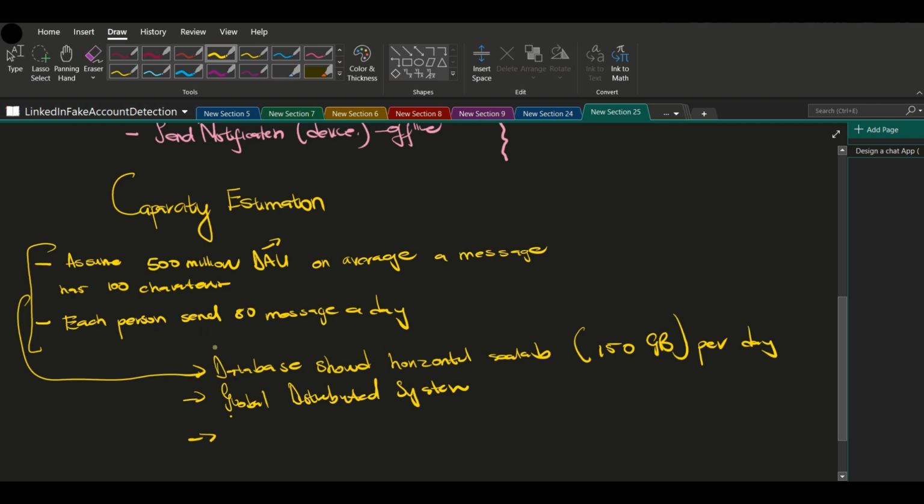WhatsApp is an application whereby writes are greater than reads, meaning that people write more than they read messages, right? There are many messages coming through, also given that each person writes like 80 messages a day.